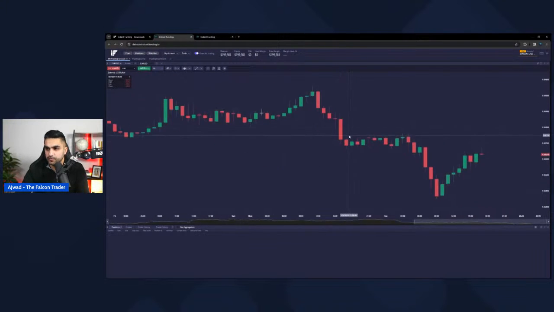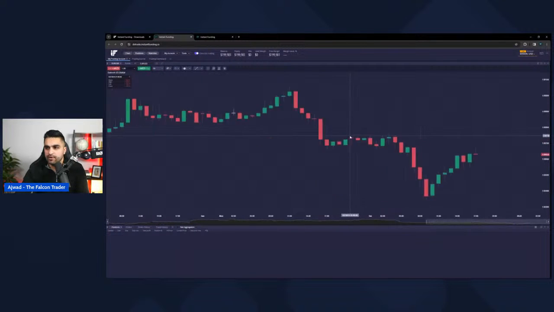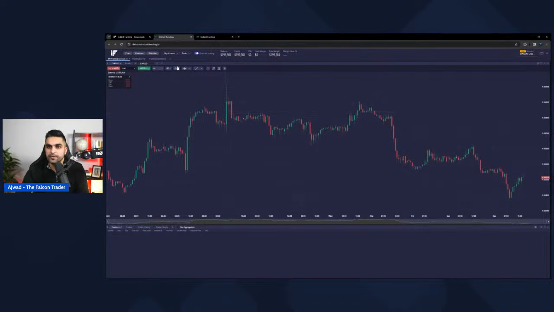Another thing is, you can zoom in. That's of course very simple and basic, and you can zoom out as well. The feature that we have in TradingView, either you can choose crosshair or you can simply have the cursor. I like to use crosshair all the time, so that way I know where I'm moving my cursor. And other than that, you also have the option to choose the candlestick chart or bar chart or even the line chart. So if you like to trade on the line chart, you can choose the option line, or if you like to trade with bar chart, that's also available.